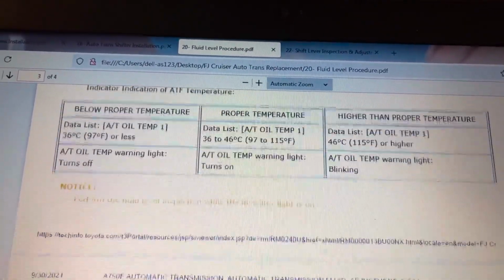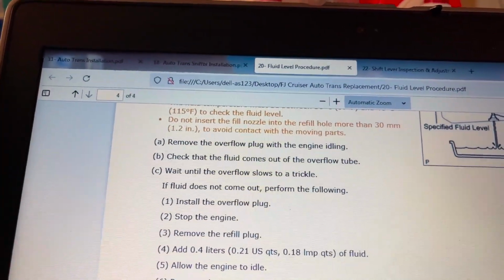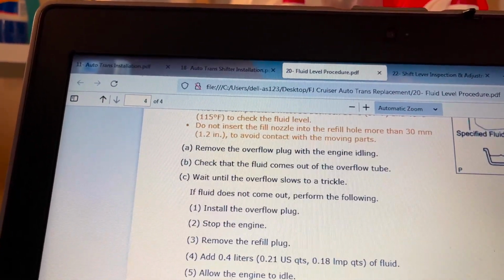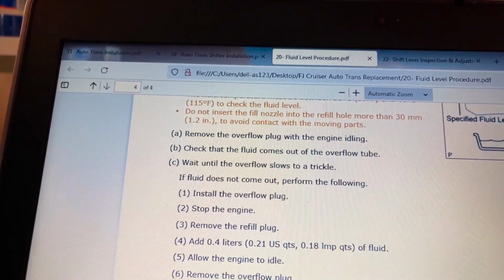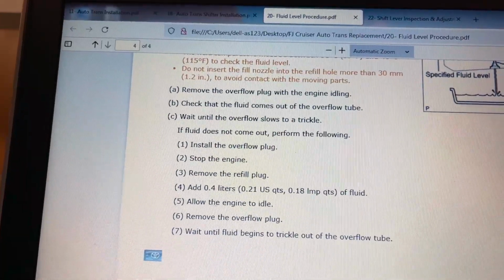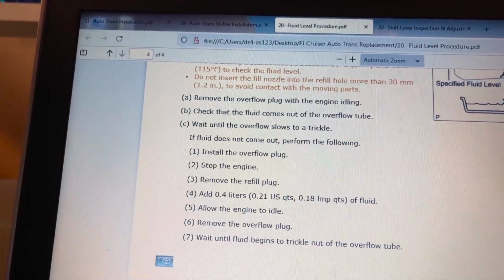That is the range. And then when it comes to checking the fluid level, with the engine running, you remove the overflow plug, and then you check to see that fluid drains out of the overflow tube, and then you wait till the flow becomes a trickle, and then you reinstall the plug and you lock it down and you're good. If fluid didn't come out of the overflow, then you would add a little bit of fluid, 0.4 liters or 0.2 quarts, a quarter of a quart.